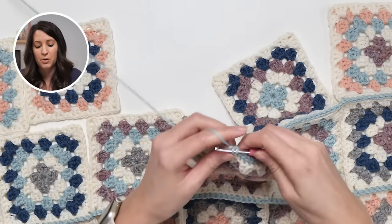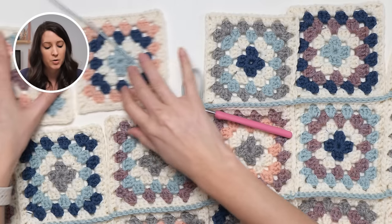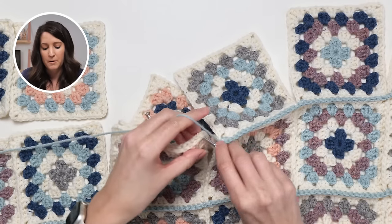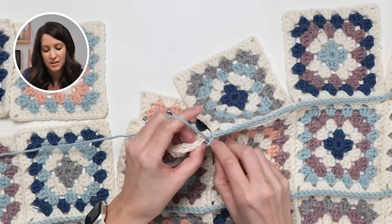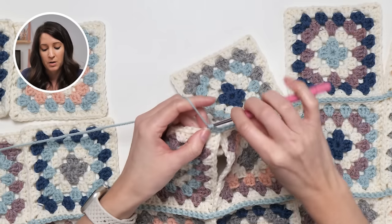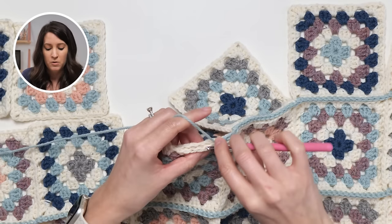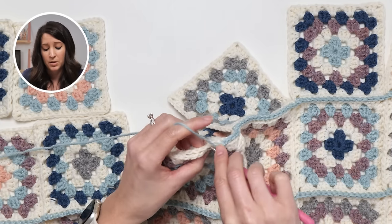I really want to experiment with other stitch patterns and maybe use something other than granny squares, or a different type of motif. I think hexagons would be really cool if you can make that work — I'll probably have to do a little more planning on that one, but I think they'd be really cute. That's the cool thing about this project: you can get super creative with it and just try whatever you dream up. There's really no harm in trying. If it doesn't turn out the way you like, you can rip it out and reuse the yarn.